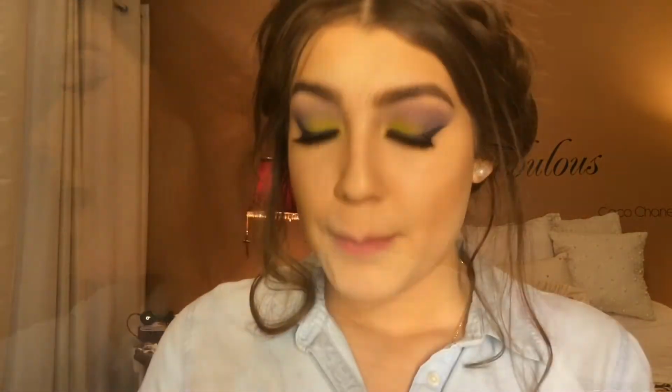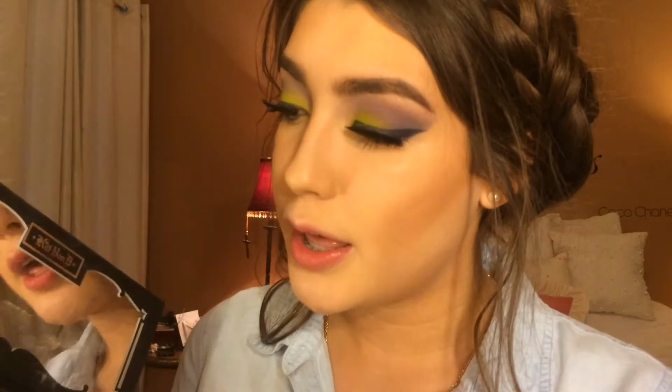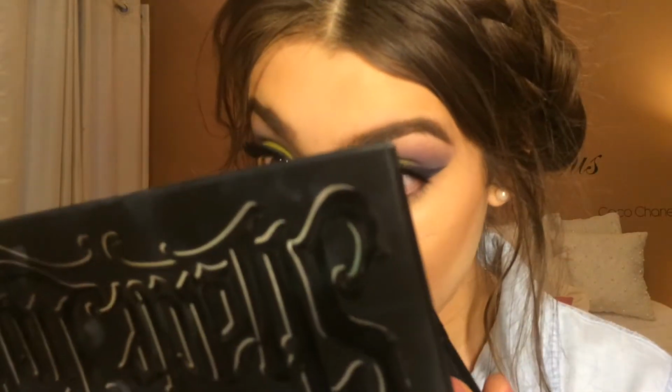Alright, so I'm going to be using this one just because it has all of the things I need. It's very convenient. I'm going to be using an e.l.f. blush brush and this skin tone powder right here, and applying this underneath my eyes.